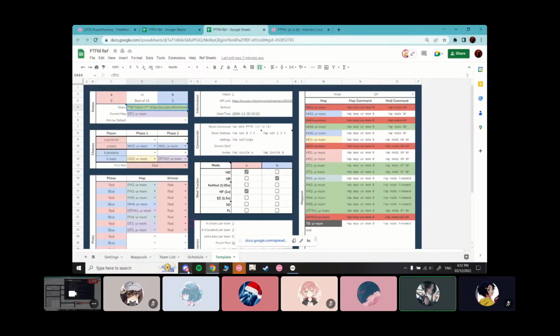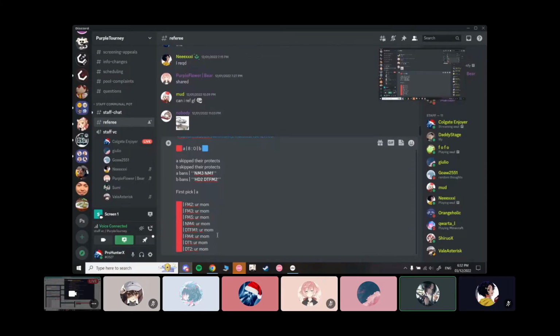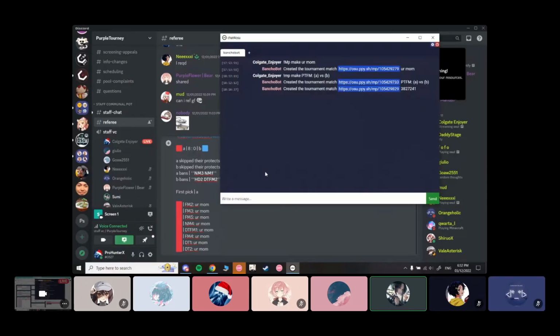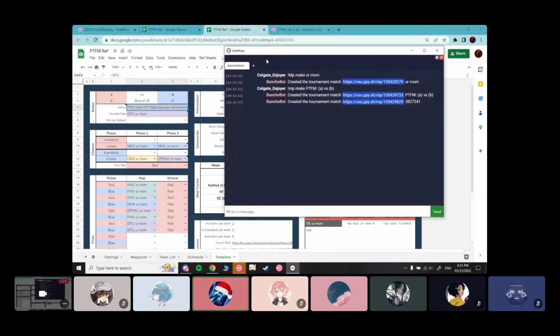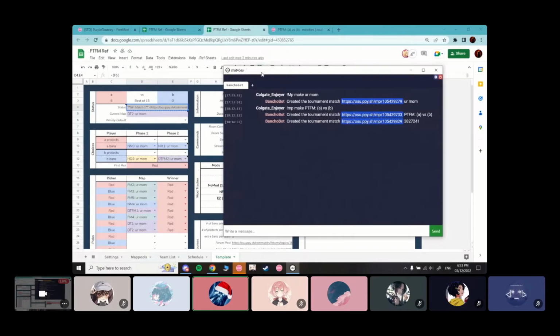Can I say something about reffing while streaming? When there's a stream going on, try to put the players at slot 1 and slot 2. Preferably the left team. So in the inputting, there's two teams, the left team and the right team. So we want to put the left team as slot 1 and the right team as slot 2. In that way, it will help the streamer know that those two players are in the stream, not somewhere else.